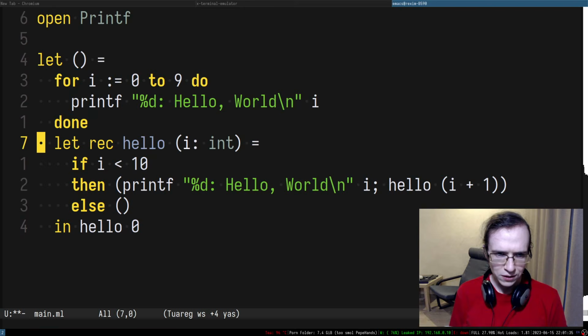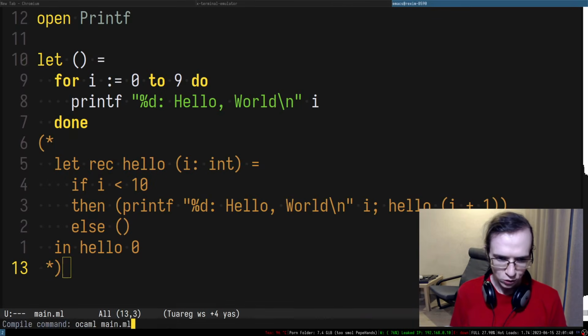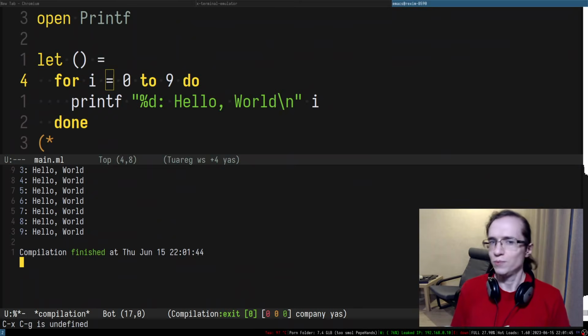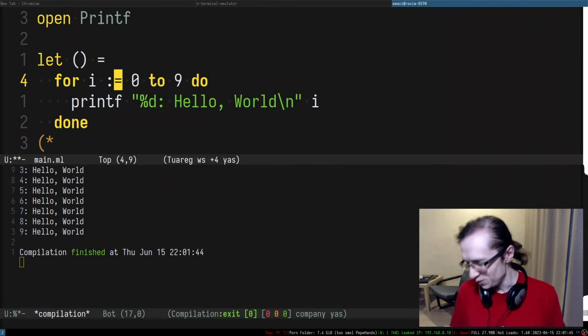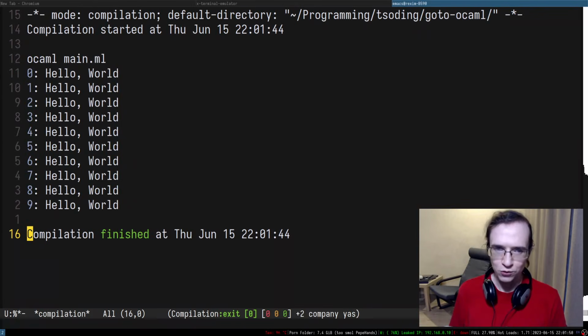There we go. And might as well comment out this entire thing super quick, and let's actually try to run it. And it's an error, so I think, yeah, there we go. You don't have to put a colon here because it's from Pascal. Anyway, this is how you write it with for loops.